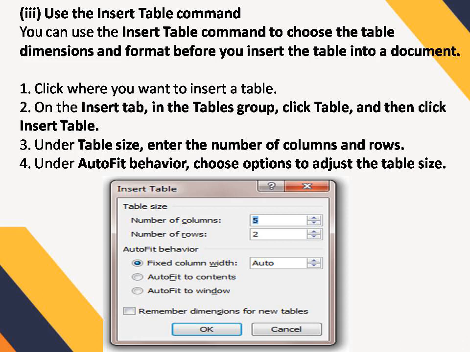Step 2, on the Insert tab in the Tables group, click Table, and then click Insert Table. Step 3, under table size, enter the number of columns and rows. Step 4, under auto-fit behavior, choose options to adjust the table size. Here in the picture you can see how you will do it.